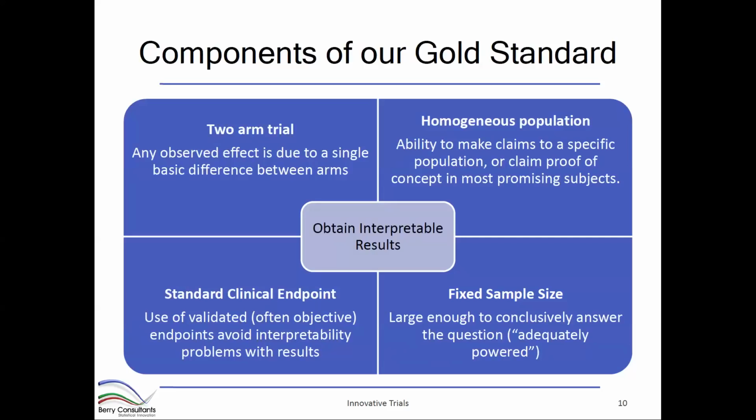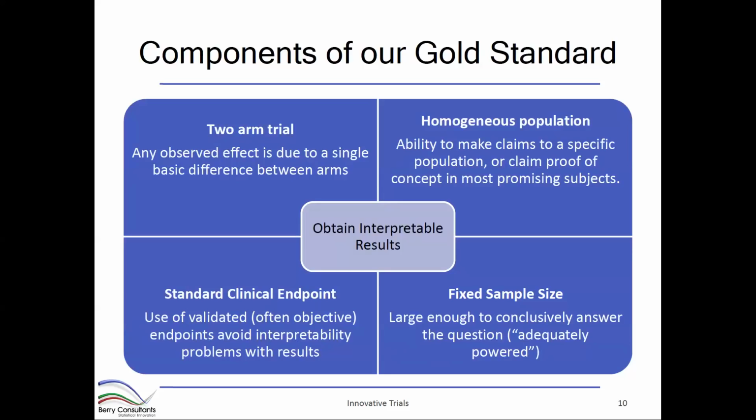We also typically employ a homogeneous population. We spend a lot of time before the trial going, who are we going to do this experiment in? Again, this is aimed at really trying to focus where we think the drug will work, a device will work, whatever we're working on, and we want to, at the end, be able to say, hey, for this group of people, we have a conclusive answer. We usually employ standard validated clinical endpoints, notions like mortality, things that we know if we move this, we have made a difference in patients' lives.